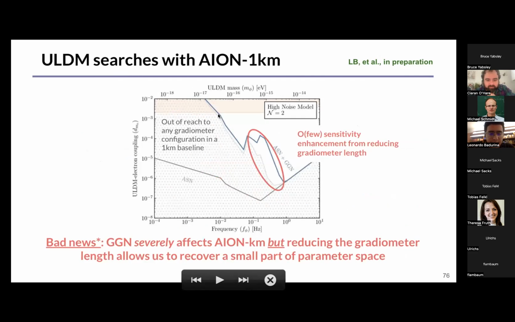Yes, so our understanding is that the phase shift from Rayleigh waves would have an exponential suppression as you go underground, and this exponential suppression is related to the frequency of the wave. So what this means is that at low frequencies, the decay length is extremely long, which means that the GGN contribution to the phase would scale linearly, just like the dark matter signal. So basically, it's very hard to disentangle the two effects, and this is why there is a progressive loss in any advantage in using this multi-gradiometer type setup, where we probe different length scales down the interferometer baseline.